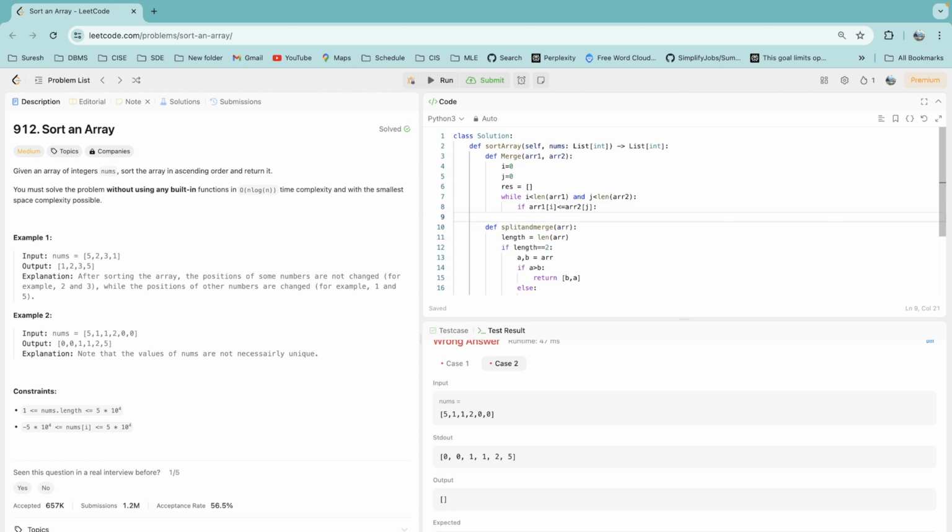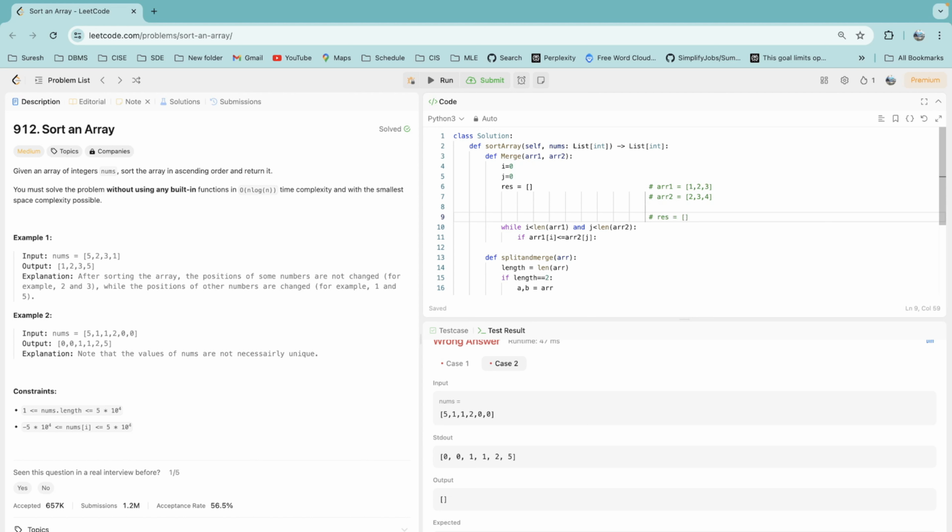Let's see here, if you have arr1 as 1, 2, 3 and array 2 as 2, 3, 4, what should be the result?